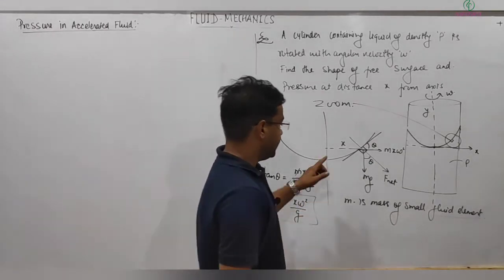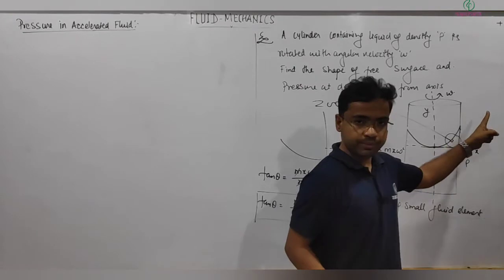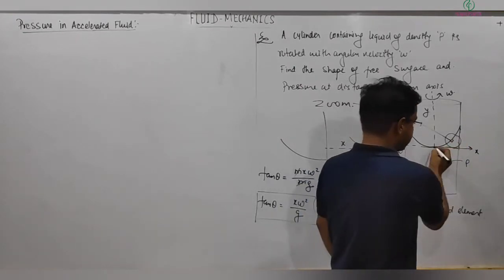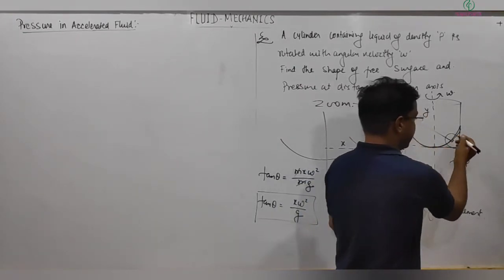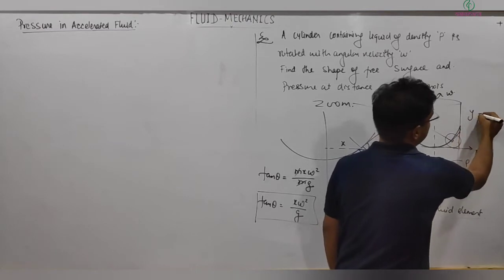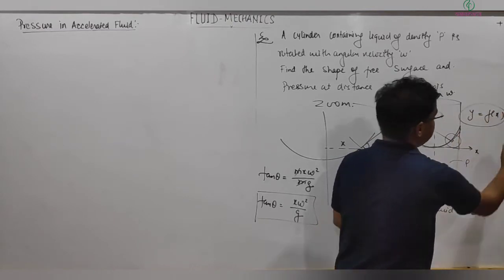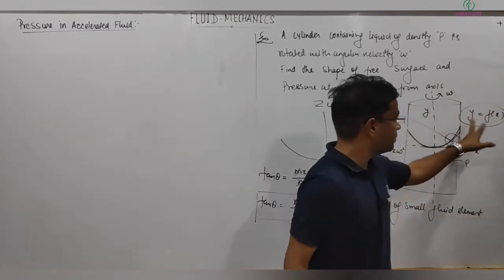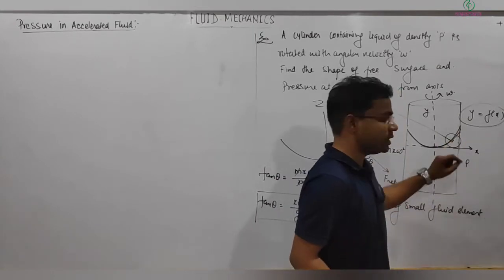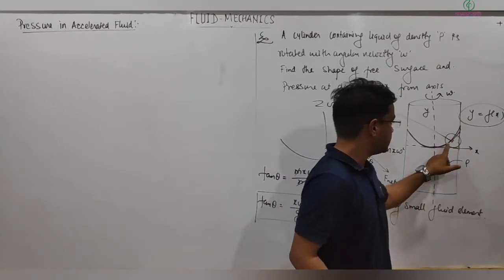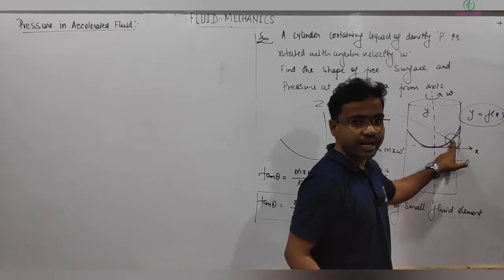Next thing is, suppose this is a curve. It will have some relation, y is equal to some f of x, the equation of this curve. Then what will be dy by dx at this point? The coordinate of this point, with this as the origin, will be x comma y.